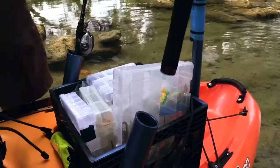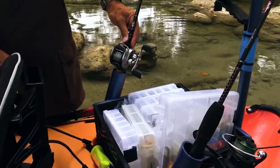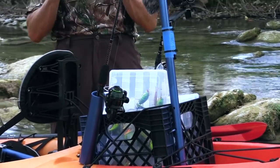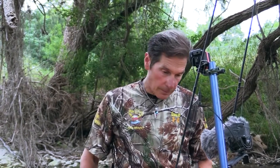Inside here, I mounted some rod holders on the side at an angle that I chose. I also mounted a PVC pipe and painted it, where I've got my rear GoPro rig with my awesome audio mic. And then also I've got all my gear inside. So let me show you what I put in the milk crate. Personally, it's all about choice, but at the end of the day, you're going to want to be kind of miniaturized and self-contained on a kayak. So let's go item by item through what I have in the milk crate.